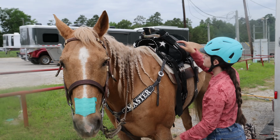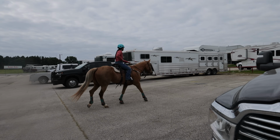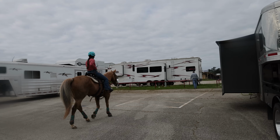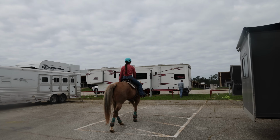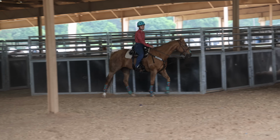And I walked through the parking lot and kind of through the barns to get to the little warm-up. There was a more secluded warm-up in one of the barns. It was a little hard, but it wasn't too bad. So I'm going to walk him for a long time, especially because we've been hauling so much.